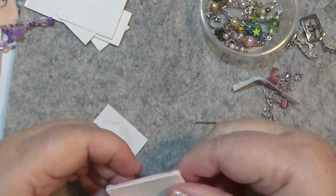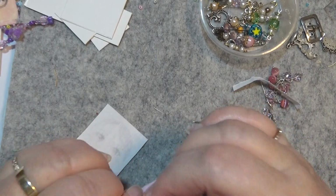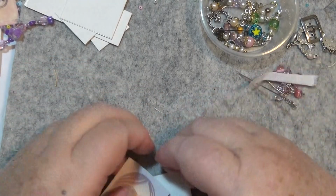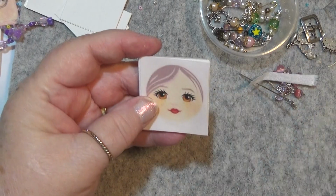But, no, I like that. But anyway, it's really good stuff. I recommend it because if you want to do great big pieces, then you have something else as well to use for the big pieces.